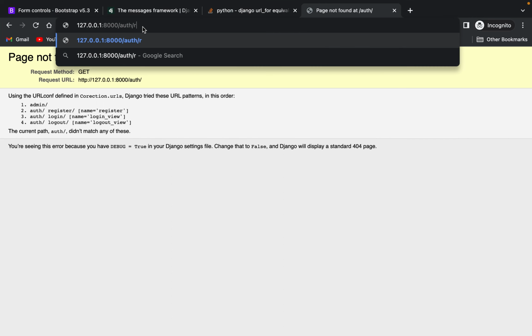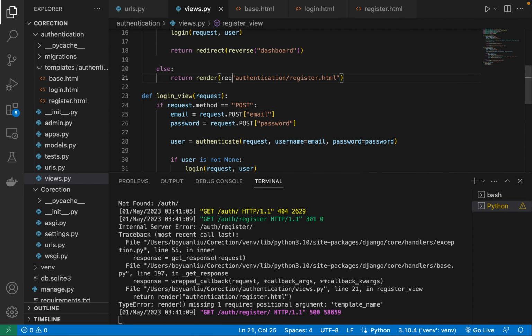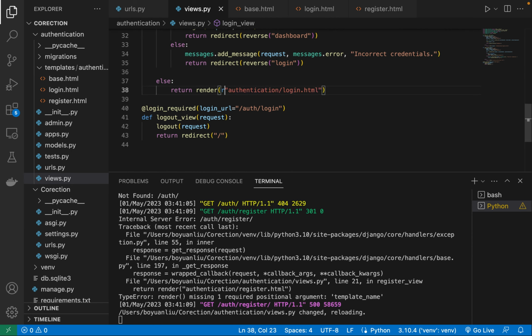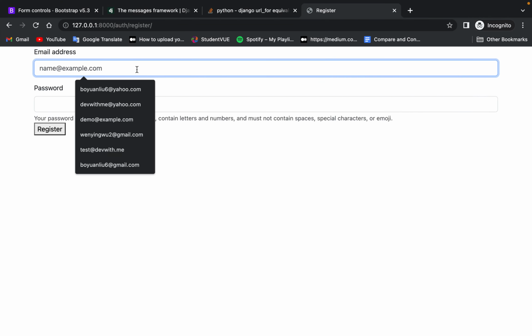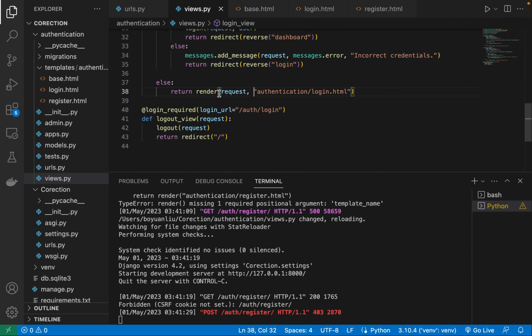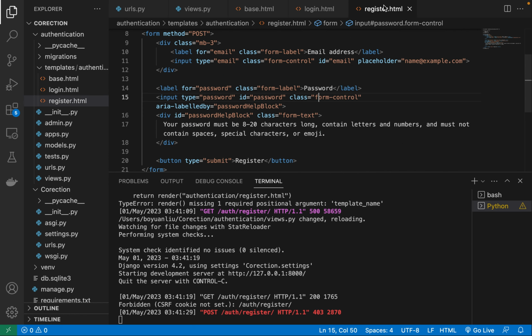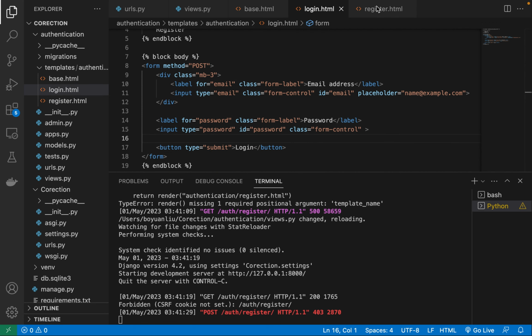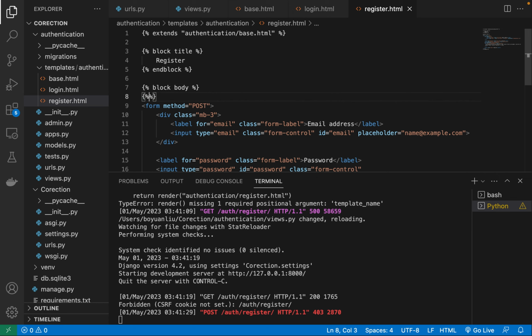All right. Oh shoot, I've got to put request. So render always has request in front. Request in front. All right. Oh, okay, this is very bland. All right, gonna use my real email, whatever. Nobody's gonna scam me, right? Oh shoot, yeah, CSRF token. So a CSRF token is a way to, in very simplest terms, make sure the request is actually sent from this specific site, not other sites, which is for security concerns.